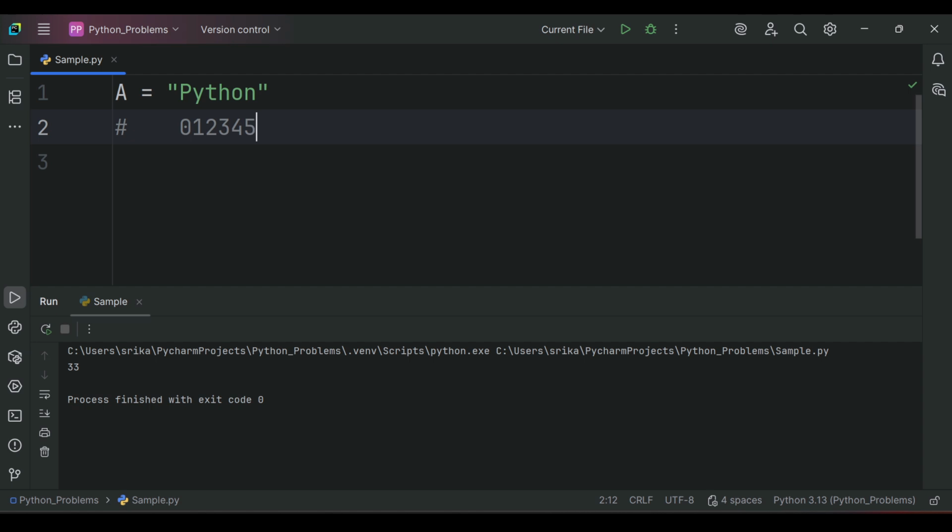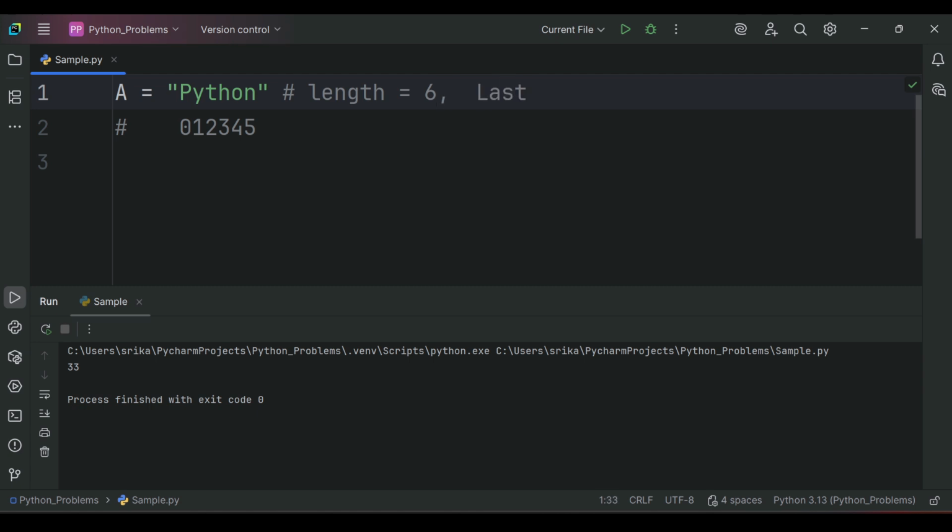The index of the first character is 0. Not only for this string, if you have any sentence, not only a word, the indexing goes over the whole sentence, including spaces also. The first character index is always 0, and then the second character is 1, the third is 2, and the last index is equal to the length of the string minus 1. For example, the length of this string: how many characters are there? 1, 2, 3, 4, 5, 6, so 6 characters are there.